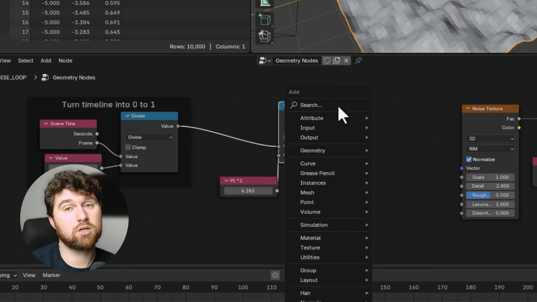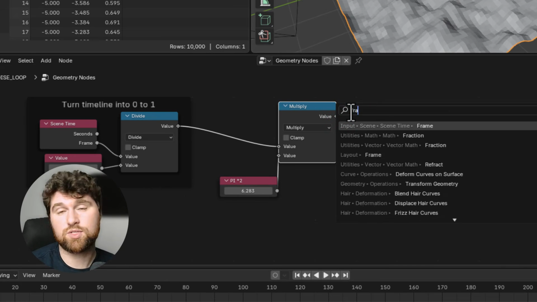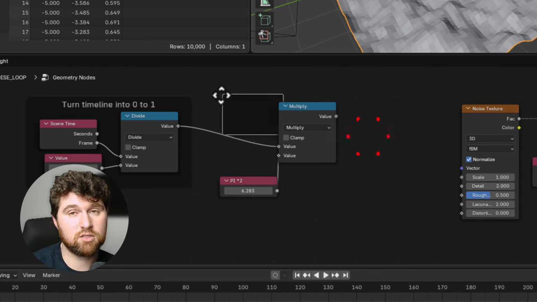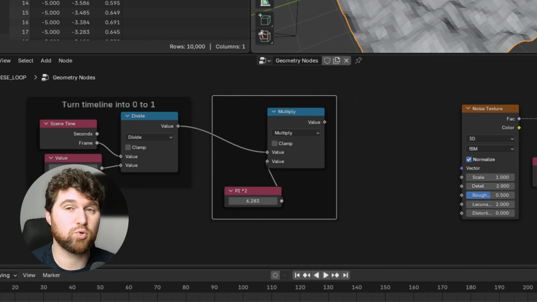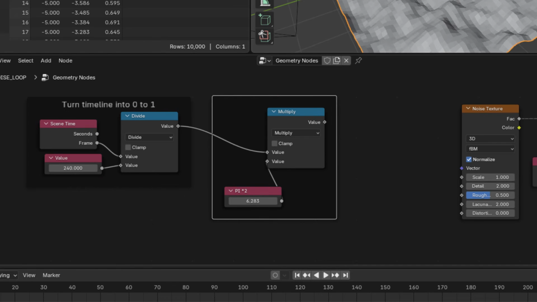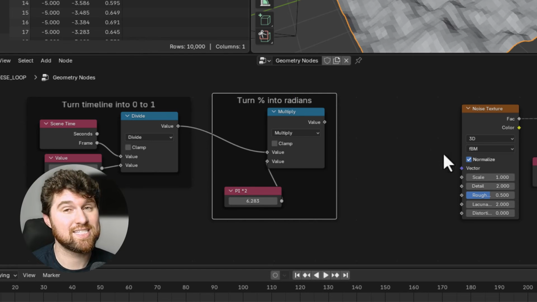Why? Because sine and cosine in Blender just accept radians values, not 0 to 1 like in Touchdesigner. Radians.